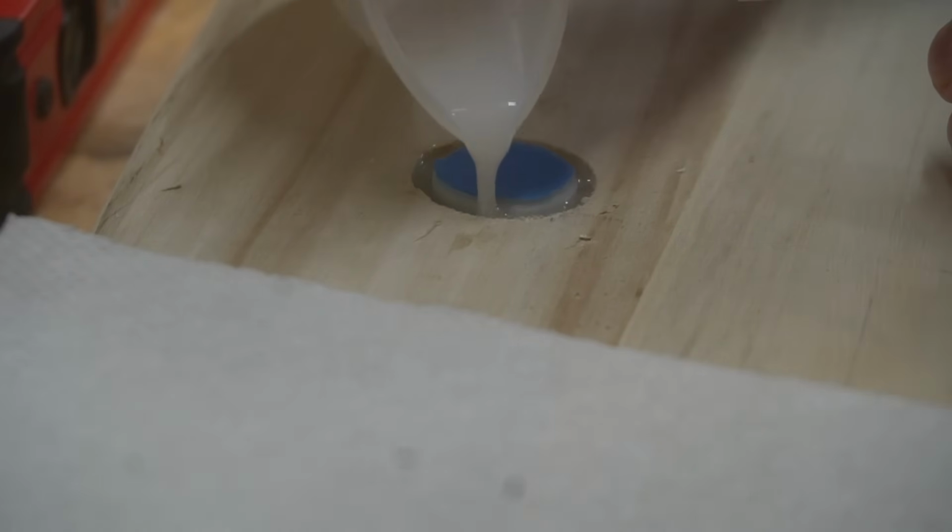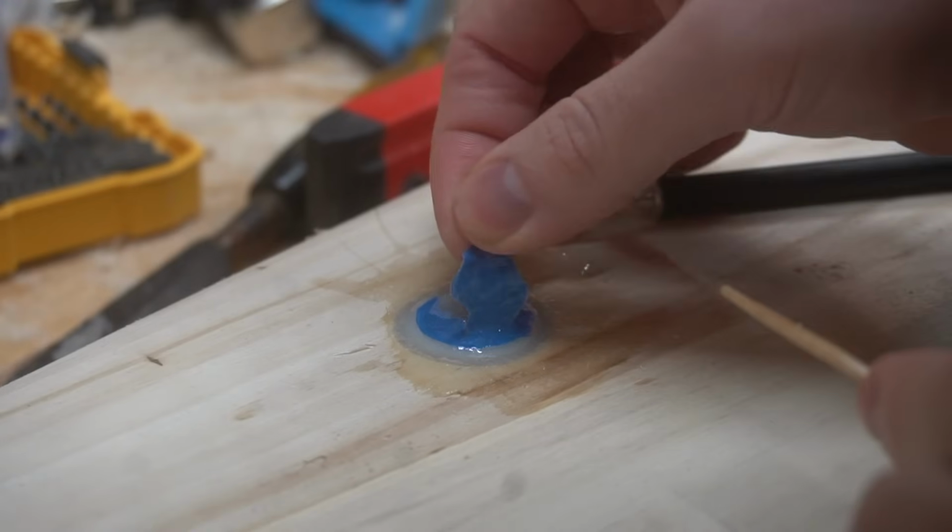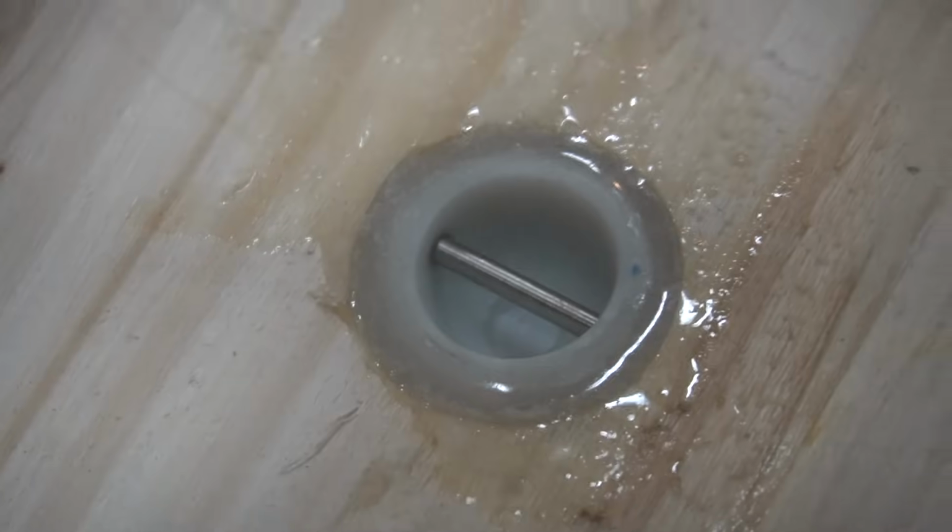I also now need to figure out how to put the fin on. And I'm gonna do the fin different than I've ever seen it done before. I'm actually gonna go all the way through the surfboard and then attach it from the top. A lot of surfboards do have removable fins, but I wanted this one to be a little bit different. Because this is gonna be an art piece as well as a surfboard, I wanted the fin to be removable so it could be hung on the wall.